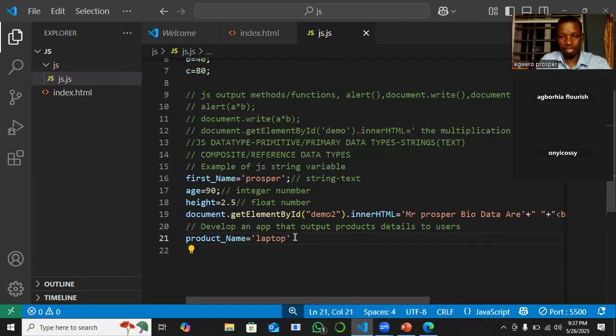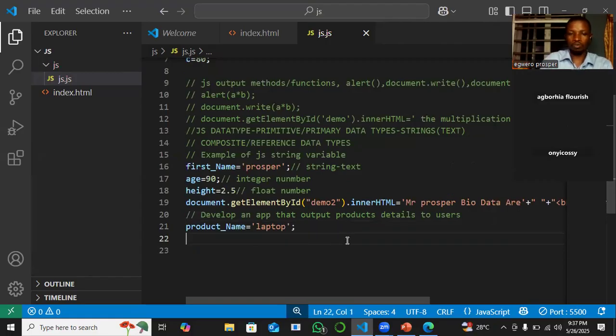So make sure you pay attention. Product underscore name laptop. I'll end it here. I want to describe the product, the color, or sorry, the model. So I will say model is equals to HP. Model is equals to HP.